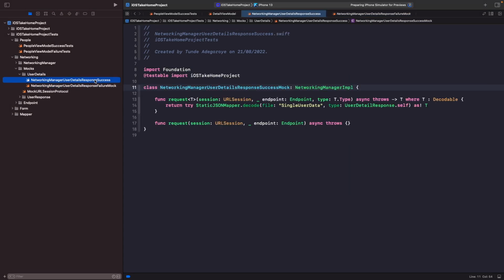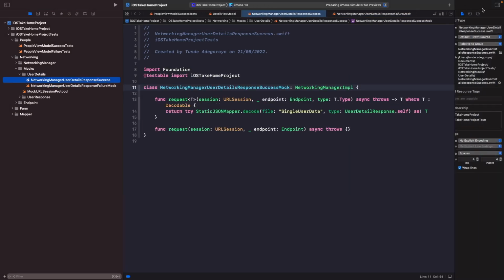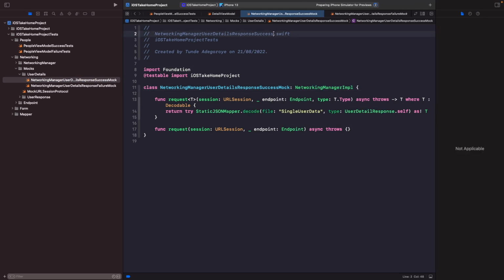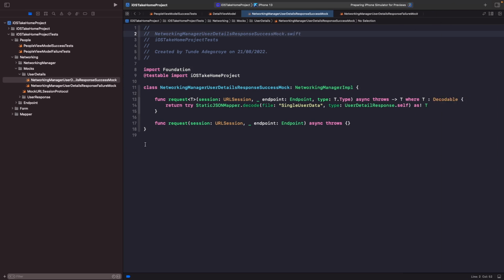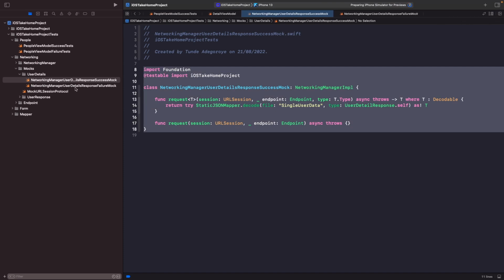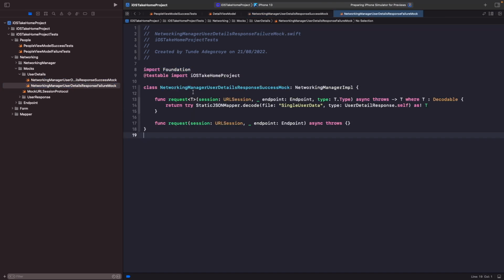Cool. And then let's just rename this file because I don't have a mock on the end of it. Cool. So let's just copy everything that we have in here, and then we're just going to paste it, and then we'll rename this to be the failure mock.